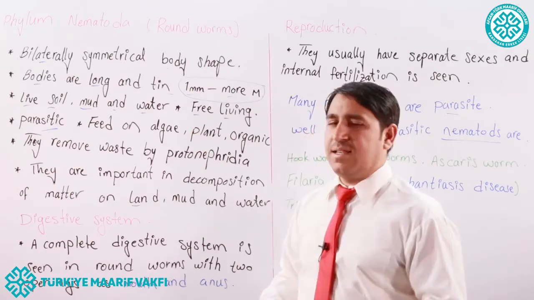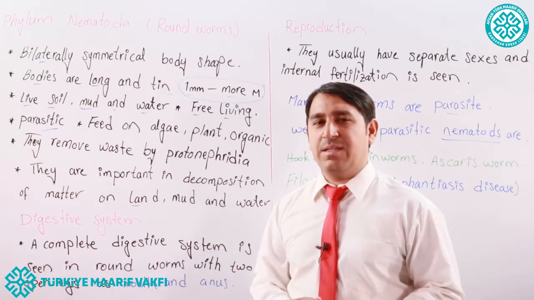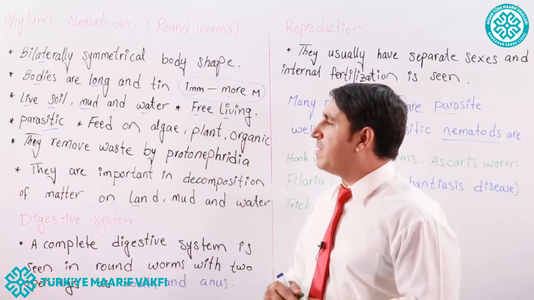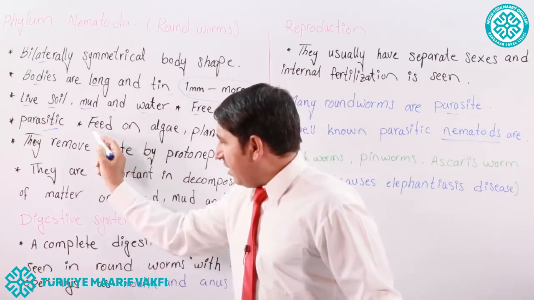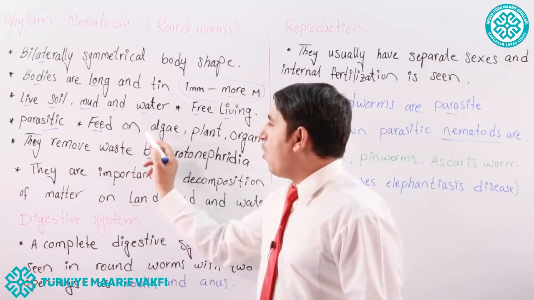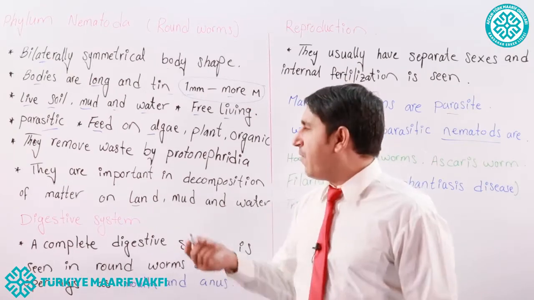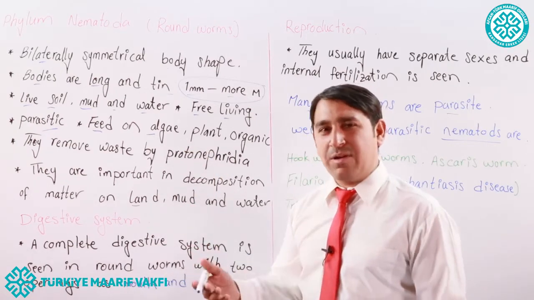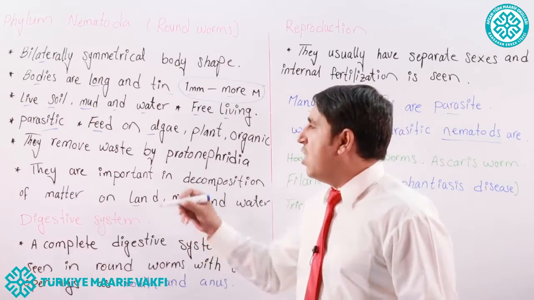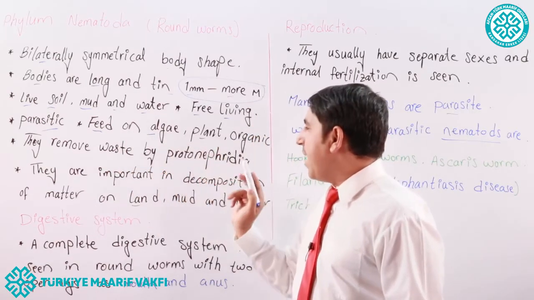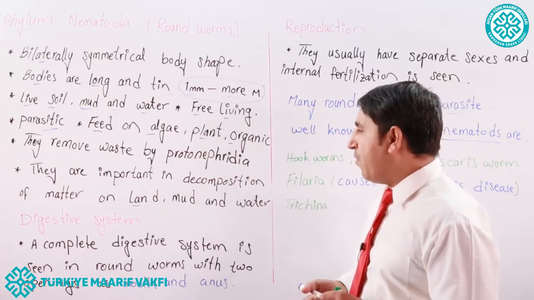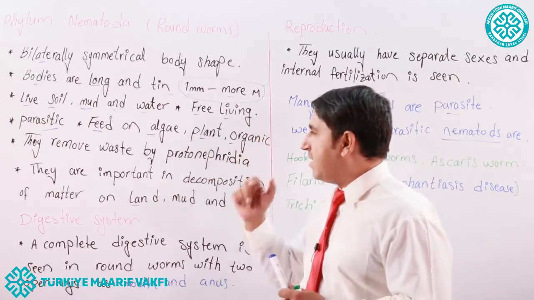Do you know what parasites or parasitic means? They are found in the bodies of living organisms and they cause disease. So some types of roundworms are parasitic, and their food is from some other living organisms. So we can say they feed on algae. If you remember the lesson on algae, blue-green algae, and many types of brown algae, golden algae, red algae, many types of algae we have studied in the class lessons. So they feed on algae, some plants and some organic matter. These are the types of food from which they obtain their nutrition.